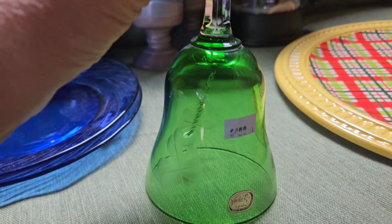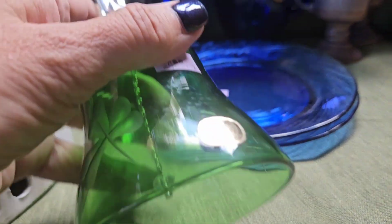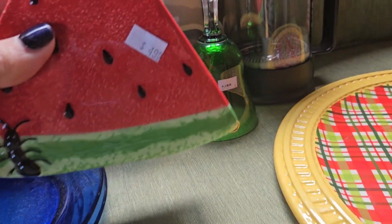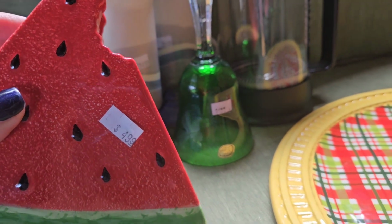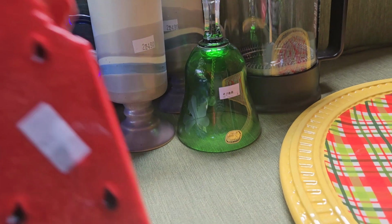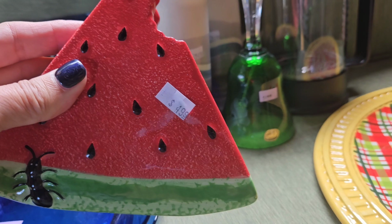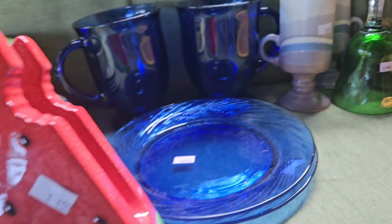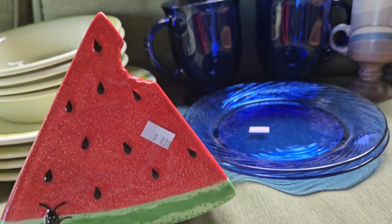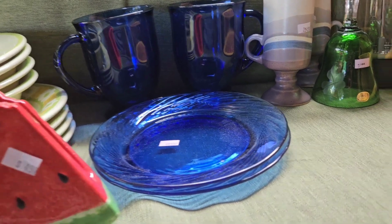And I am definitely going to put that in. So this, along with the, oh, I don't want to knock these down. Hold on. These two items are going to go to my booth. That one will go around the end of February, so it's in time for March. And then this will go shortly after it, so I can catch the springtime into the summertime with this item. I keep thinking ahead now that I have a booth. I think ahead all the time anyways as a reseller. I'm sure we all do.